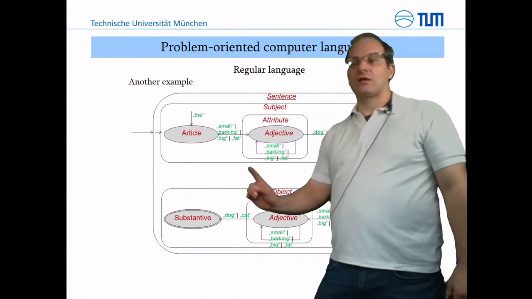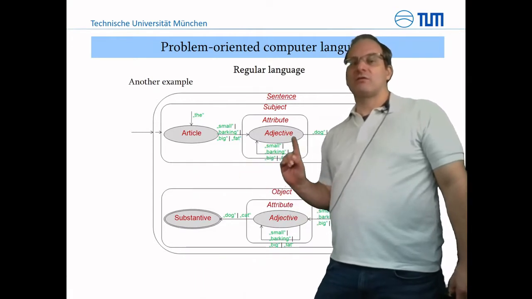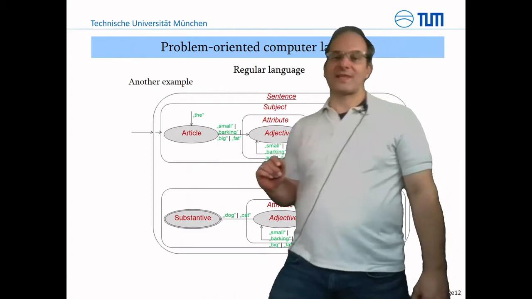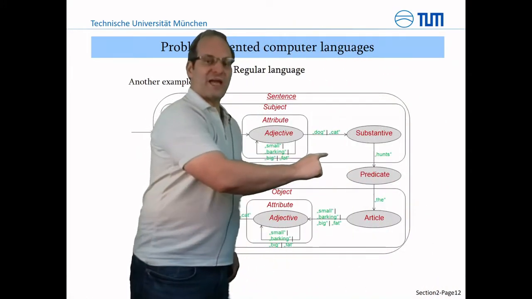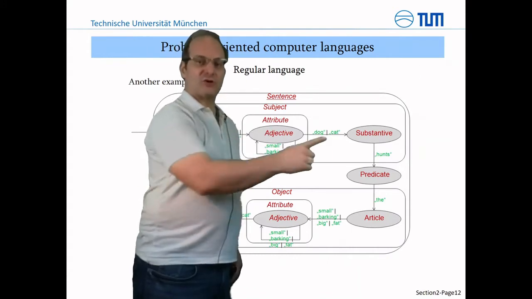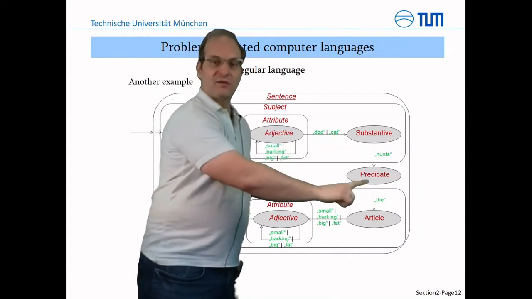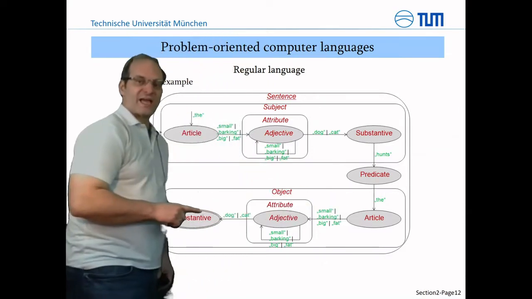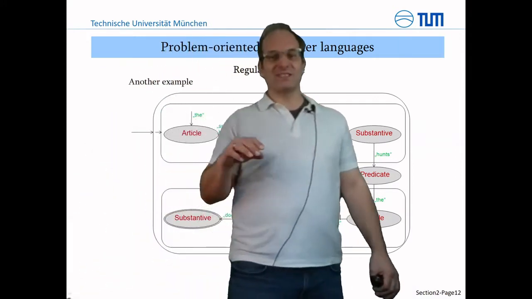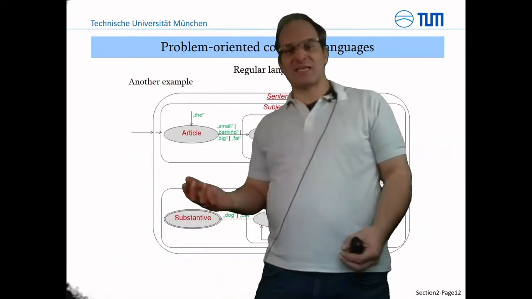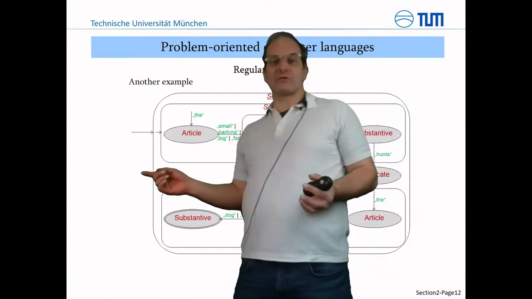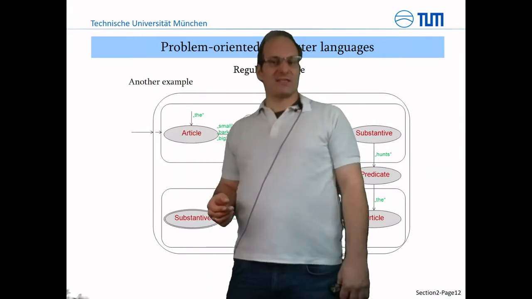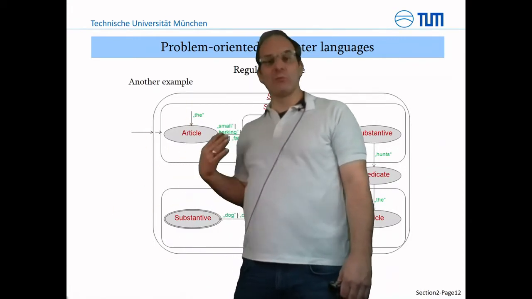This adjective can then continue with small, barking, big, fat, so that we can make the small, barking, and then let's jump to here, dog or cat. So the small, barking dog hunts the big cat. So if you follow this, you create different sentences which are allowed or not allowed. So if you have not the word on these edges, then the sentence is not accepted by the language. So we have a very simple language here, of course.